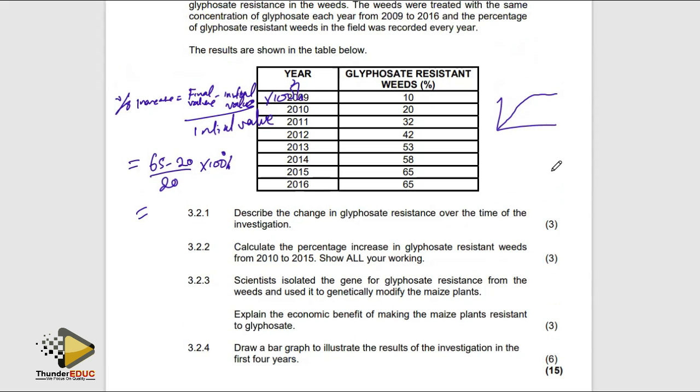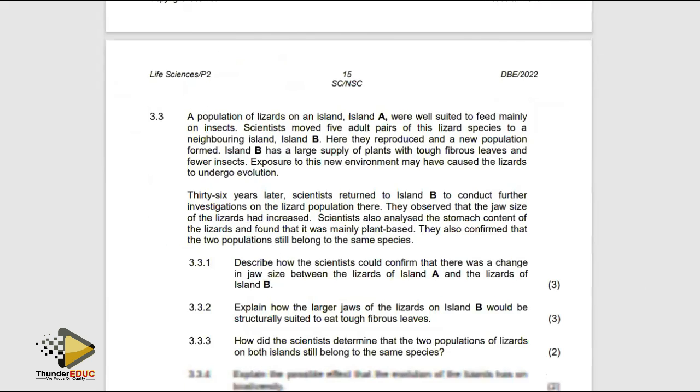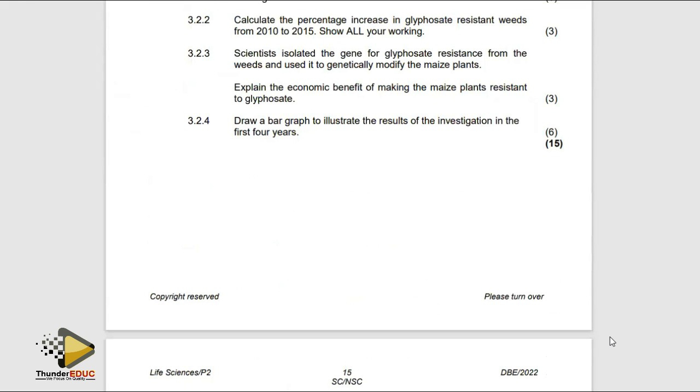I always tell my students that if you forget which one is on the x-axis and which one is on the y-axis, you just write the word ID. Yes, ID, which means independent, dependent. So this one is going to go on the x-axis, then you put ID, X, Y. So this one is going to go on the x-axis, and this one is going to go on the y-axis. So that's how you can remember the x-axis and the y-axis.